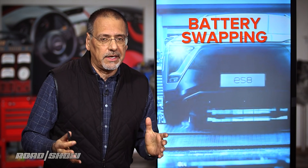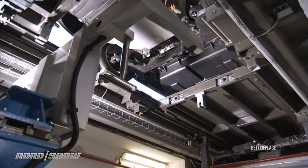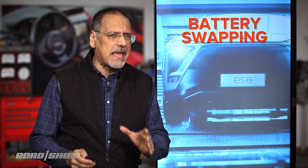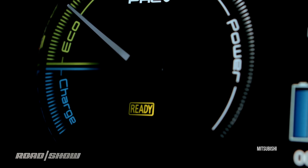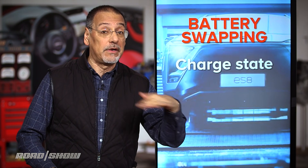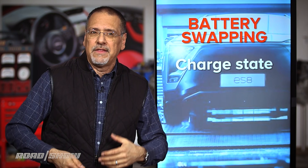The last question in this area is: what about battery swapping? You pull into an EV service station and in about three to five minutes your car gets a battery dropped out and a fully charged fresh one plugged in. What could be wrong with that? Well, a number of things. Number one is the charge state issue — at a gas station you can go from whatever fuel level to a hundred percent instantly. But when you pull into a swap station, unless you've run the battery down to almost nothing, you're giving back a battery that still has a fair amount of charge in it, which is an inefficient management task.